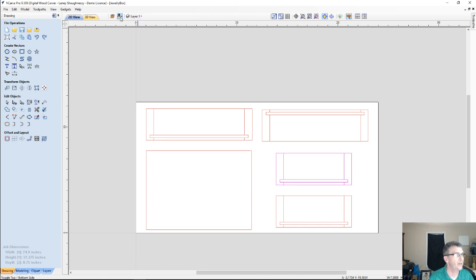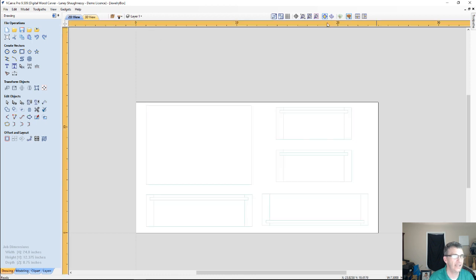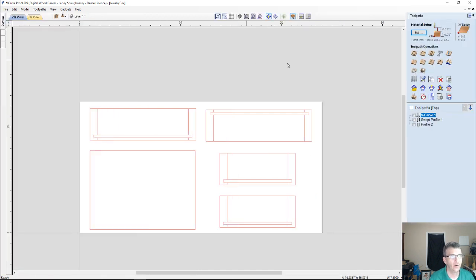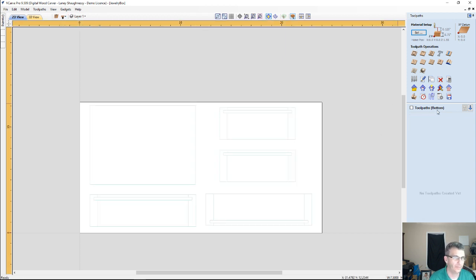So we are in the top of our project right now. We can identify that in the Vectric software by a couple of things. One, our ruler here is basically clear. If we were in the bottom side, it has that yellow coloring. It's just a visual identifier that we're in a different side of the project. The second way to view it is if we come over to our toolpath side, where it lets us know we're in the top. If we toggled the 2 sides, we'd be in the bottom there.